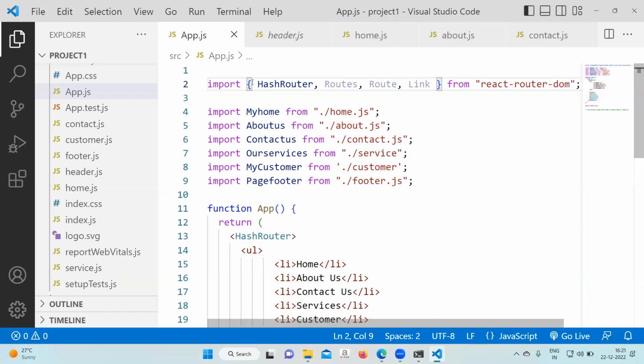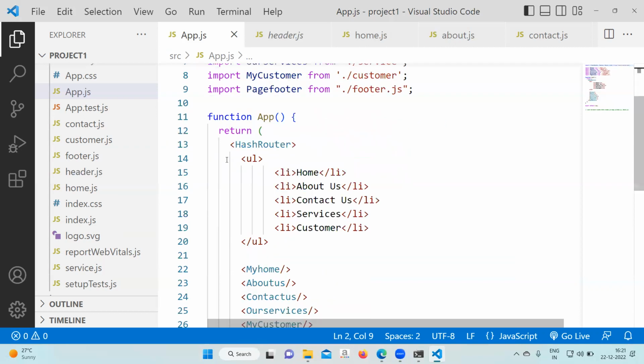Written HashRouter. Now the HashRouter you added here. Go next.